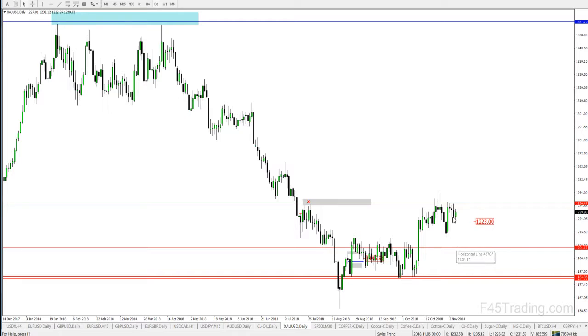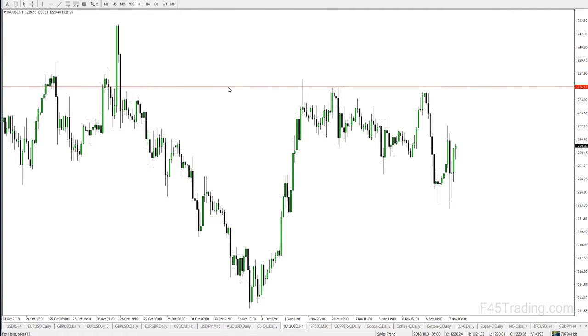Side note, I made this call yesterday on Tuesday, London Open. The low came in at 122.95. What did I say price was going to do? Come down to 123 and bounce. And look at exactly what it did. I'm going to just have a quick look at that. 123 and bounce. Look at that.